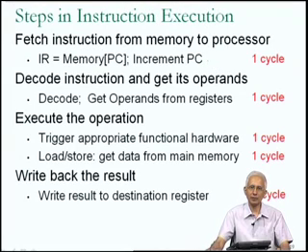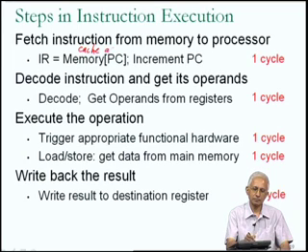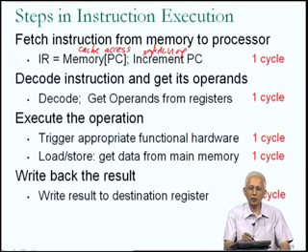So let's go back to the slide with the steps in the execution of an instruction. We were going to assume that reading the IR from memory at the program counter would take one cache access time, and incrementing the program counter was a simple ALU operation. And we saw that these two could be done in parallel. Therefore, the amount of time to do the instruction fetch we will view as being one cycle. The cache access would have been one cycle, and the simple ALU op would have been one more cycle, which is why we showed it as two lines in our previous listing of the operations.